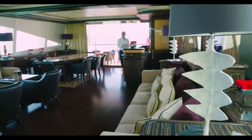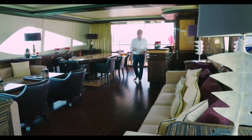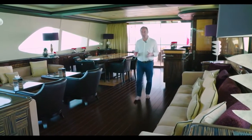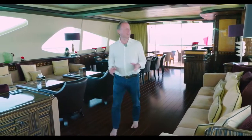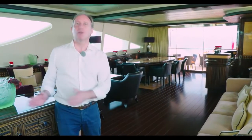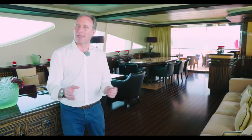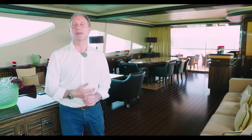Now, I know that I do use a lot of hyperbole when I talk about this yacht, but let me tell you, it does come from a place of very sincere admiration that I have for the shipyard that built Serenity. In my opinion, any company that can take an object the size of a house and make it float in the water, put a nice kitchen in it, beautiful cabinetry, an audio and video system, air conditioning, electrics, plumbing, and then add engines to it so that it moves through the water, I take my hat off to them. It's a lot more than I could do.